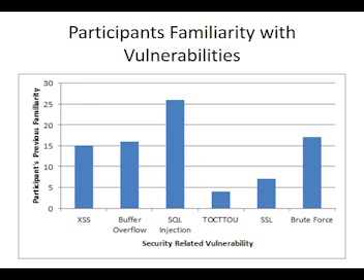So this is their familiarity with the vulnerabilities. As you can see, most of them are familiar with SQL injection. I would say not very familiar, because around 25% of them were familiar. But it's the most popular one. And I think it also goes according to these statistics here: TOCTOU is the one that they know least about. They also know buffer overflow and cross-site scripting.